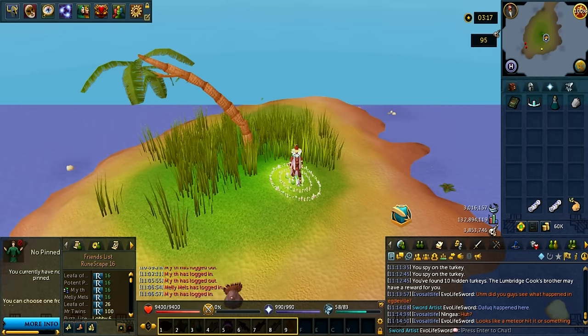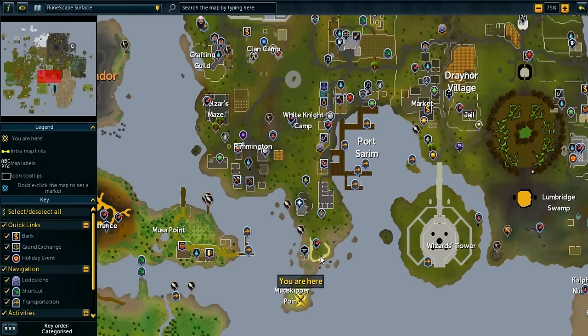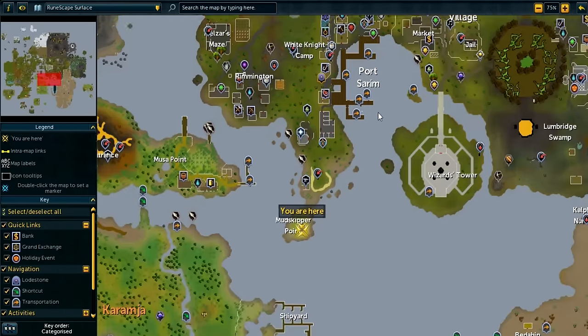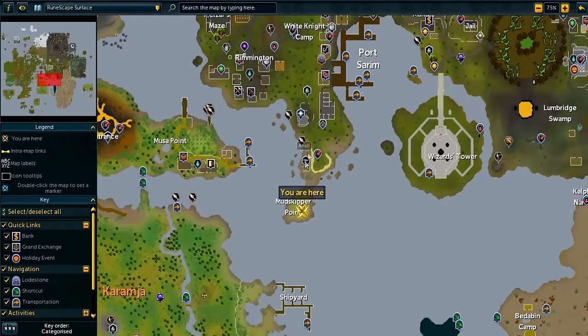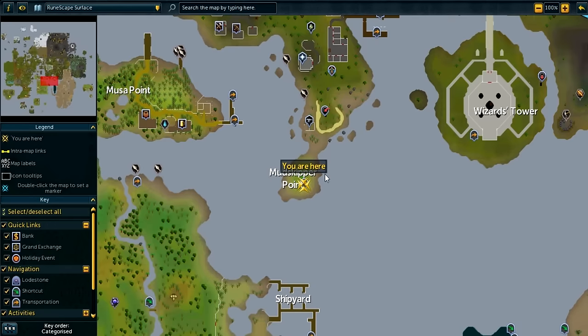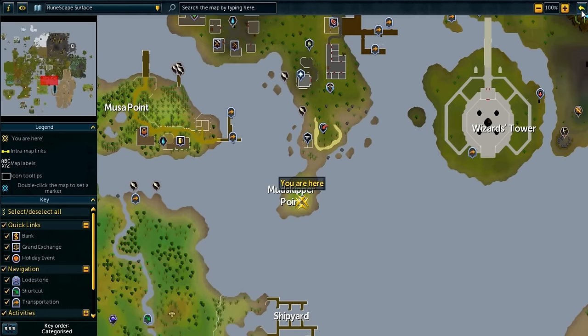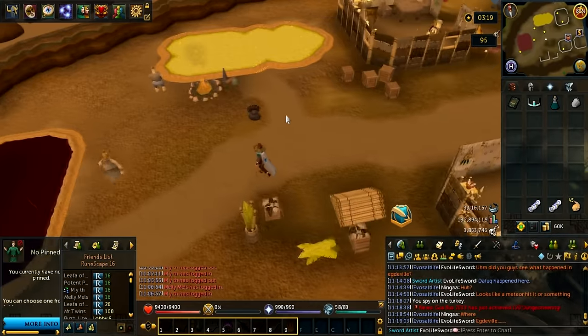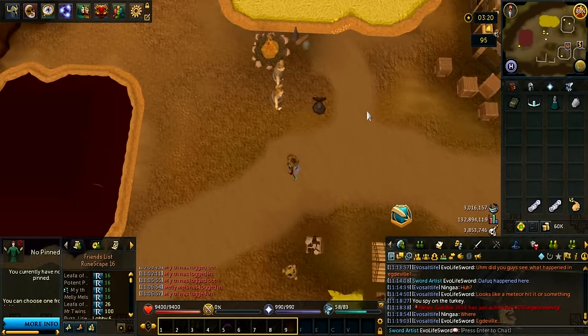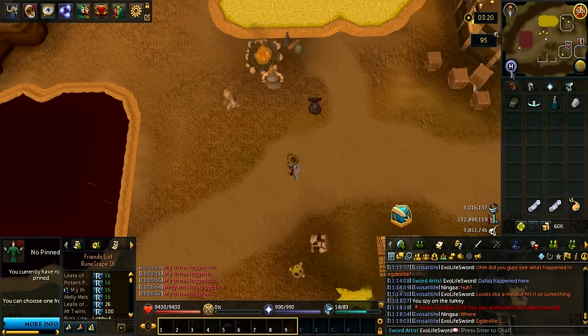You can use the fairy ring for this with a code of AIQ, I believe. And then if you want to go to the highway, you just use Port Sarum's Lodestone. Head southwards to the 99 Smithing Master, and then head to the Mud Skipper point right here. Okay. The next one is Mutt Manti, and just use the Ooglog Lodestone if you haven't unlocked it yet. Just head southwards into Ulog itself, and then you'll find Mutt Manti right here.